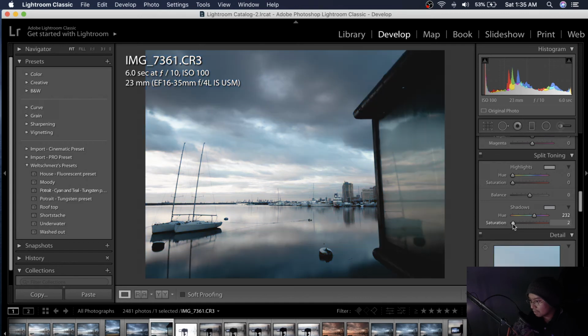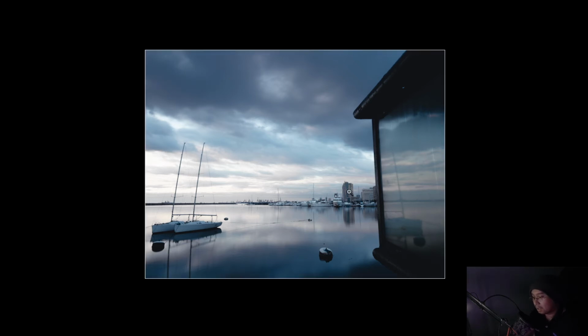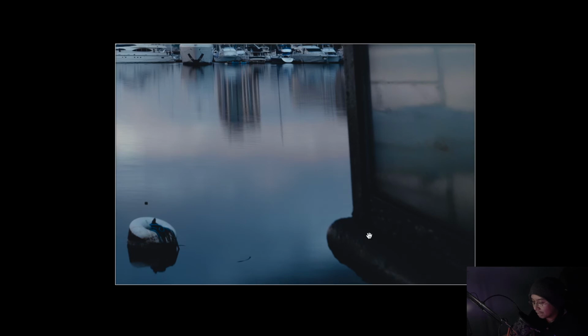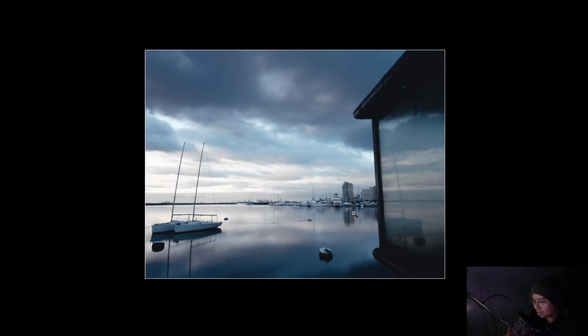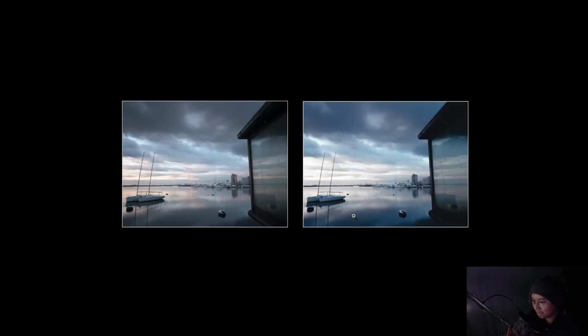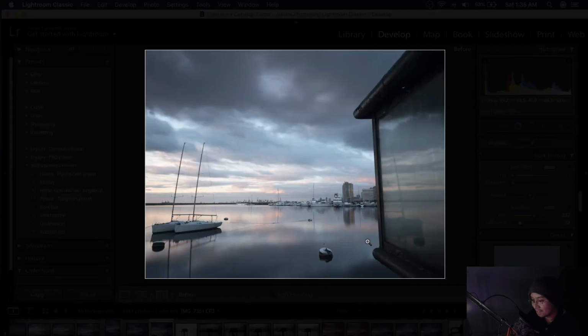Let's check. It looks calm. What do you guys think? This is the before, this is the after. We did kill the details here. Before and after. I'm seeing double now. Before, after, before, after.